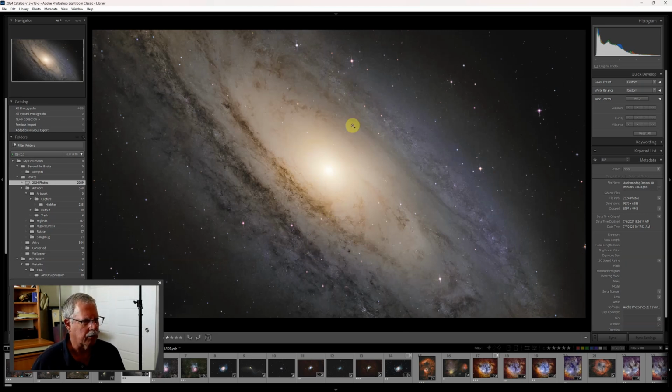So I use Lightroom to keep track of all of my images. It's a combination of a digital asset management tool, in other words, a filing cabinet for your digital images, plus it has some real nice basic editing tools. I usually do my final tweaks in Lightroom, and that's also where I do my cropping. For instance, this one right now is cropped to a 16 by 9 aspect ratio, the same as a high definition TV. But if I decided I wanted to make an 8 by 10, I could change the crop.